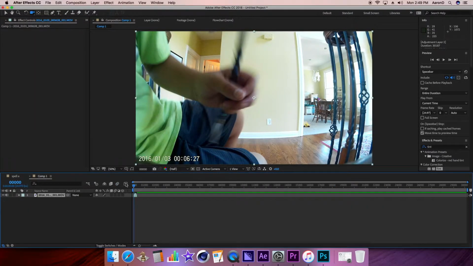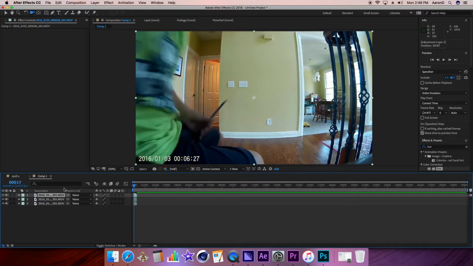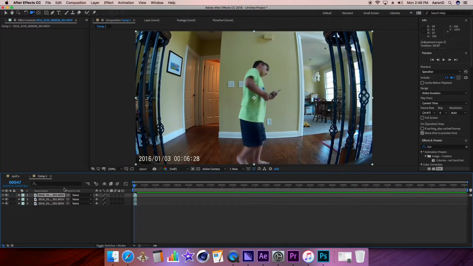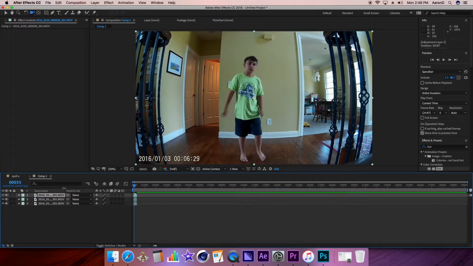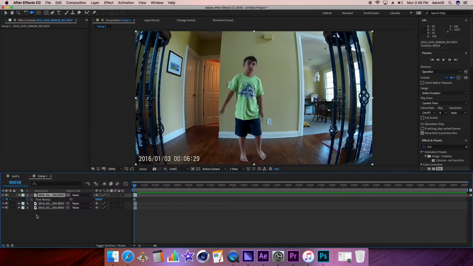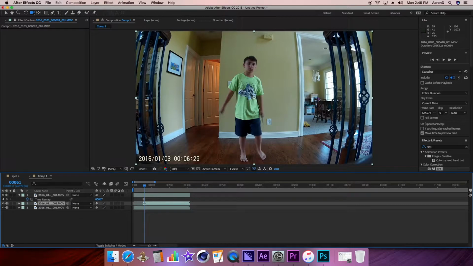Okay, so what we're going to do is we're going to duplicate this 2 times. And I'm going to go to the part where I want my Apparate to start. So I want my Apparate to start right here. I'm going to freeze frame this layer. Freeze frame. Then I'm going to go into here and I'm going to have 5 frames. And that's where this should start.